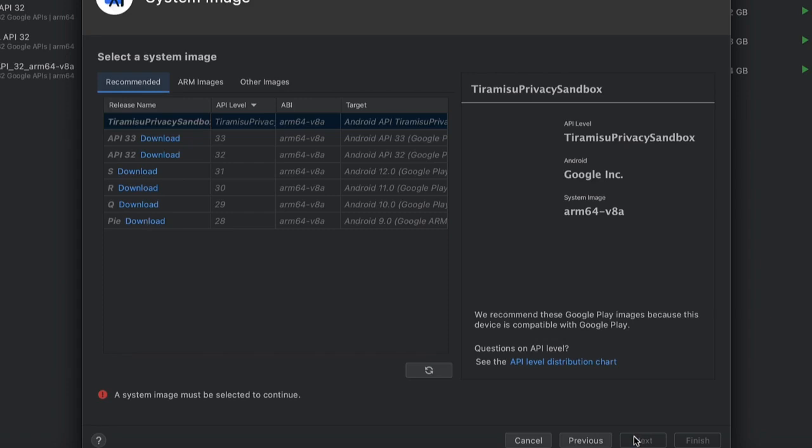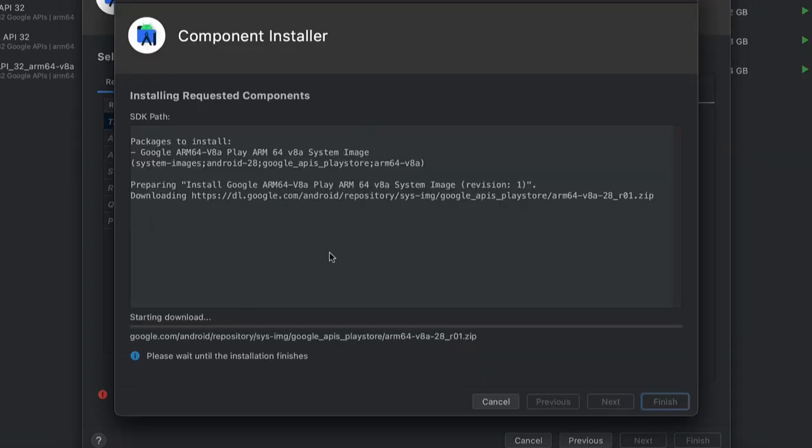So, once you select a device definition, you must then specify what type of image you want to install for that device. On this page, you have access to many images of operating systems, which are like copies of the different operating systems, such as API level 33, if the target of your app is Android API 33. If you click on Download next to the release name of your chosen system image, it will download the selected OS. That's how you can access system images in Android Studio.